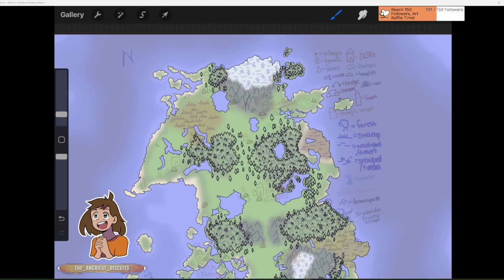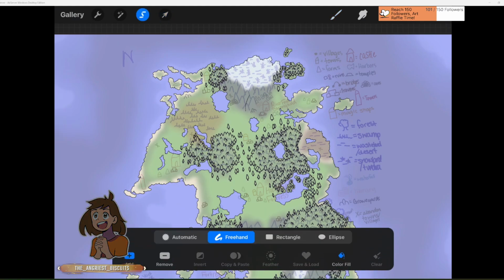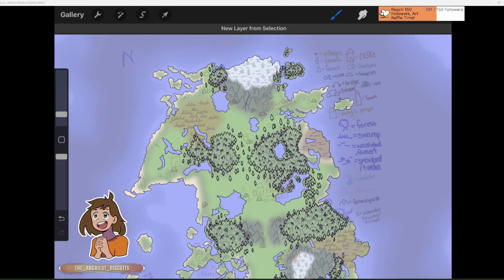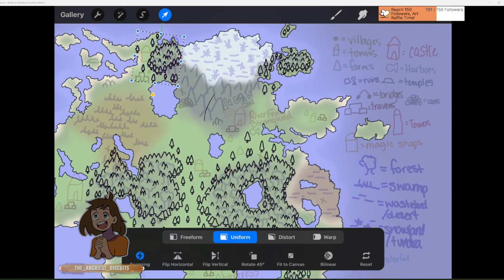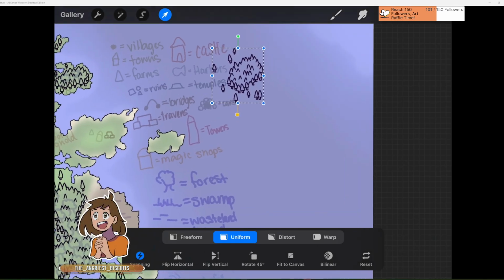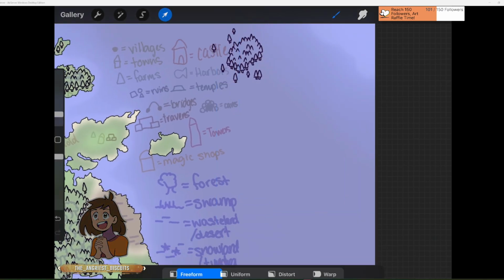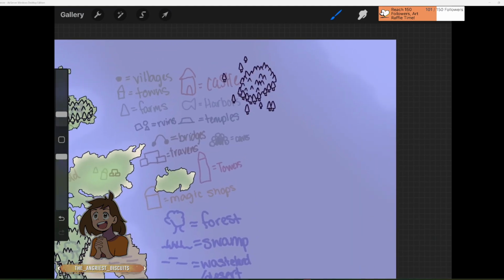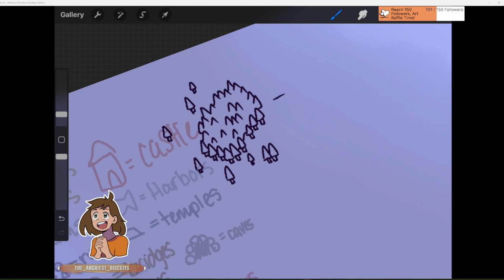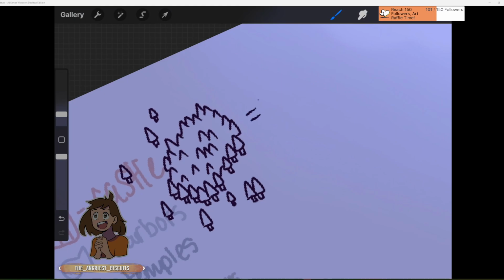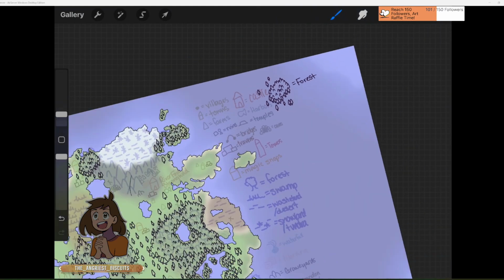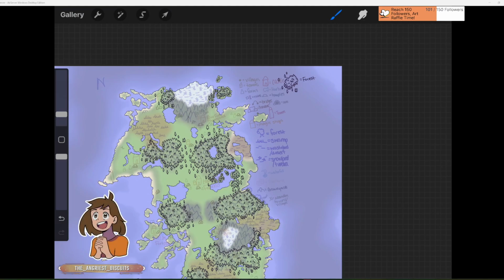And then I'm going to, for the key, take this, copy and paste, put it above that, bring it over here. And then we're going to, so it's not forgotten.